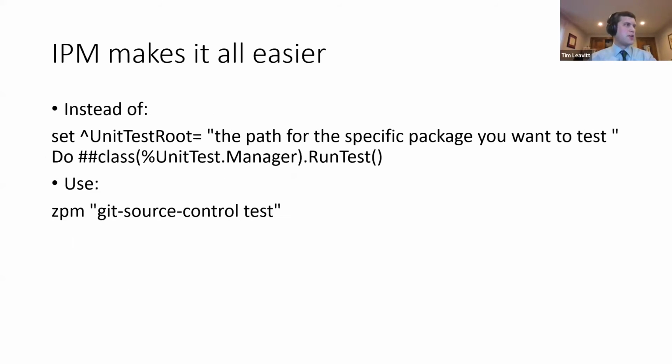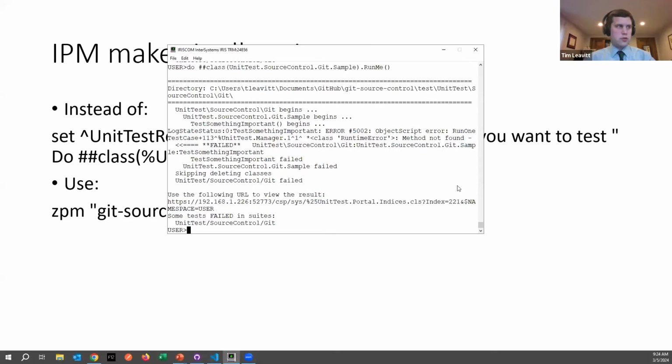All right, back on script. So the way that you have generally run unit tests is you set this UnitTestRoot global, and if you're working on a whole bunch of different packages or projects in the same area that have their own sets of unit tests, this is just a little bit annoying because you need to point to the right place. In the package manager world, given that you might have multiple packages that you're working on against the same IRIS instance, we have in the package manager shell, you just run your package name test.